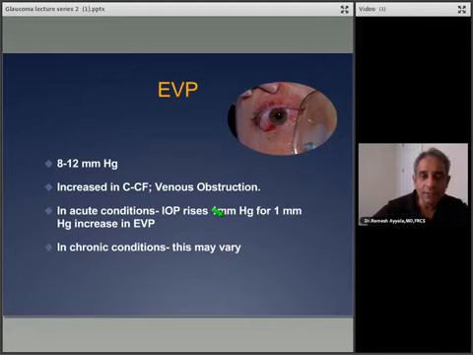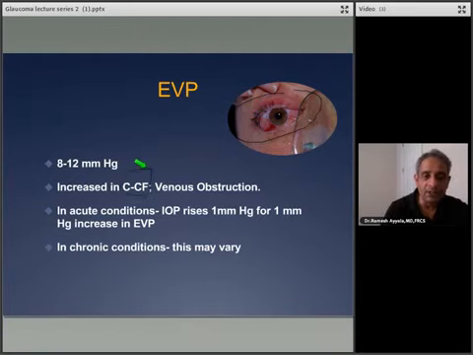Episcleral venous pressure, like I mentioned just now, typically measures 8 to 12 millimeters of mercury. It's increased in patients with a carotid-cavernous fistula, such as this particular patient who ended up with one after a motor vehicle accident, and you can see the episcleral veins standing out against the white conjunctiva. That's pretty classic for patients with this kind of disease process. And if you do a gonioscopy, you will see blood in the Schlemm's canal. The pressure is usually elevated, and it's an indication. If you put a stethoscope on this eye, you can hear the bruit of the carotid-cavernous fistula.